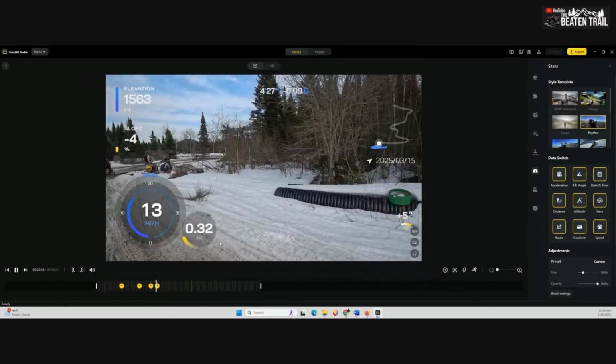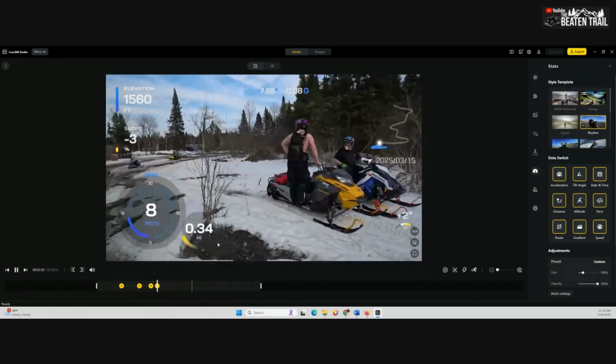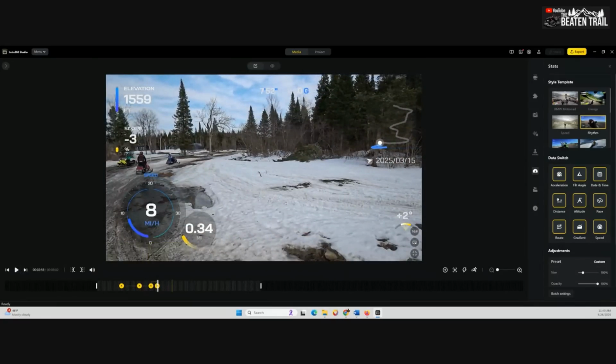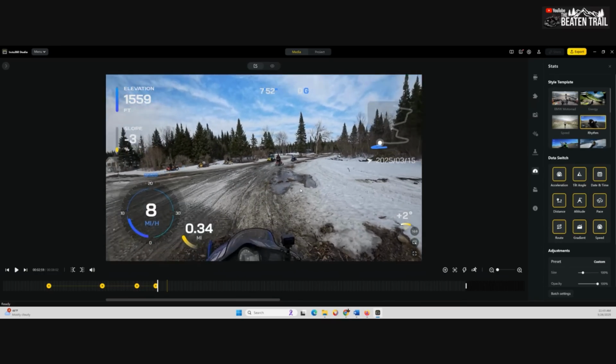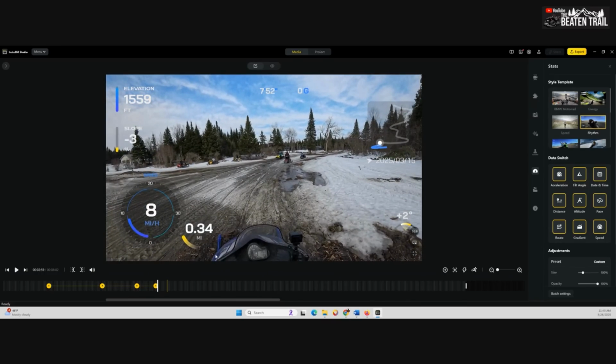Okay. So once we've looked at them, oh, it's Joe and Bill. We know them. Great. What I want to do is create another keyframe, and then you can zoom in here so you see a little more. I want to zoom in to the next point, and I want to be looking forward, and I want to have a little bit of wide zoom. So I'm going to go ahead and put another keyframe there.